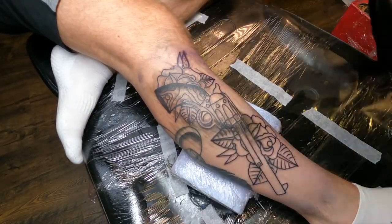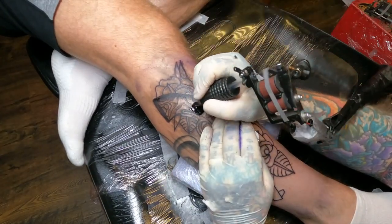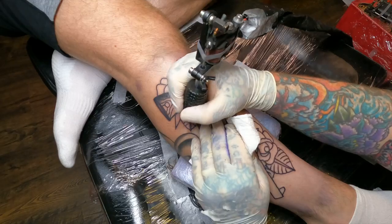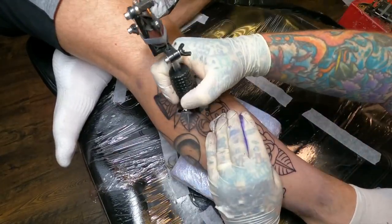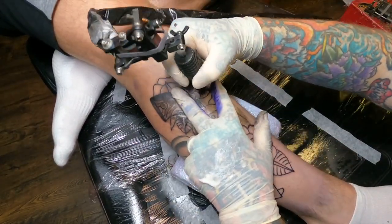You know, it feels nice and balanced. I'm using a hybrid machine here. I believe it's a Dan self-made hybrid machine. I've never used it for lining, I've only ever used it for shading, and I just like the way it feels. But this was a super fun tattoo, and a super fun guy.